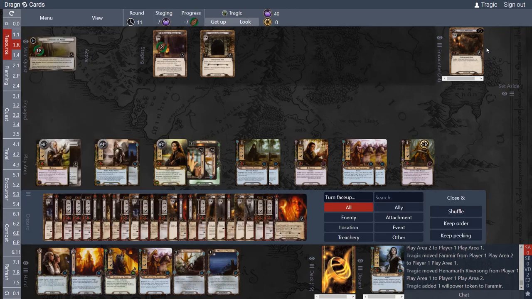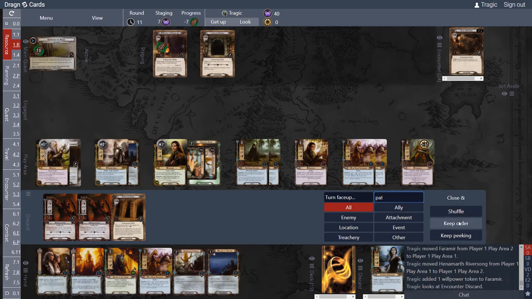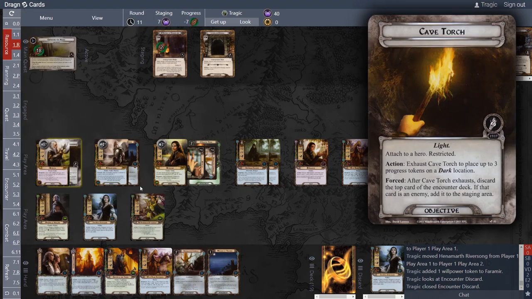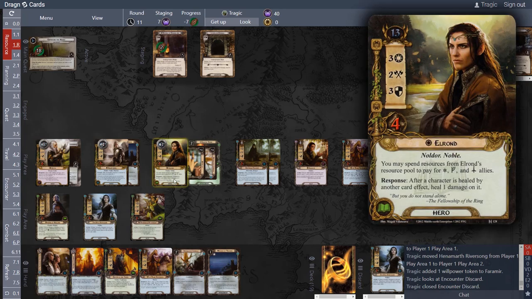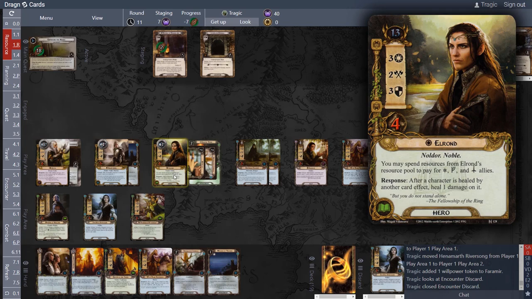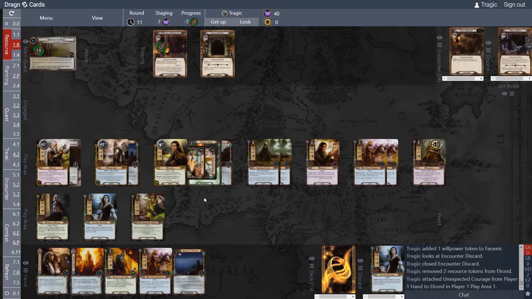He is four, five, six, seven. He's seven. So we need seven attack. So we've got three, four, five, six, seven. Yeah, so let's use two resources from this guy because now he has the resource icon as well as being able to pay for allies. So we're going to spend two off here and put out another Unexpected Courage. And I think we're good.